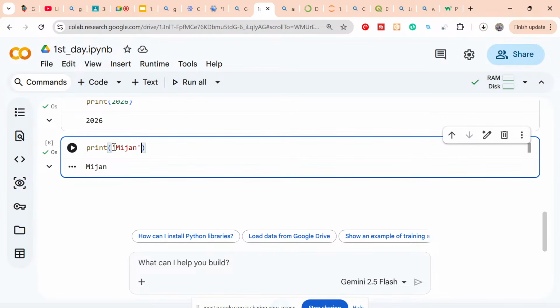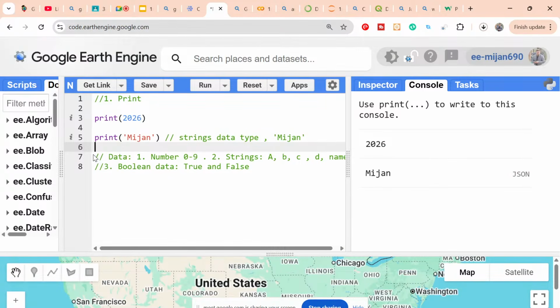It can be single or double, doesn't matter. Suppose I put the double quotation, okay, and run the code, also there is no problem. And you can check, I use this type of sample, mainly it's called a comment. Comment just gives you the description. Because I also send you this type of code after the class, so when you review this code, you can easily revise.